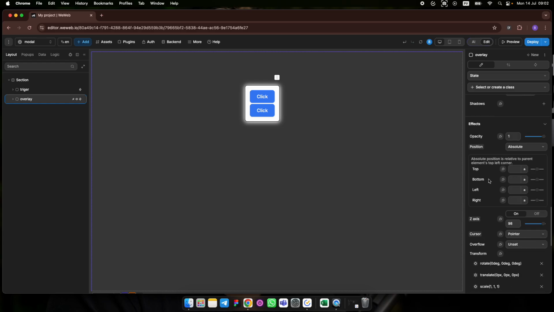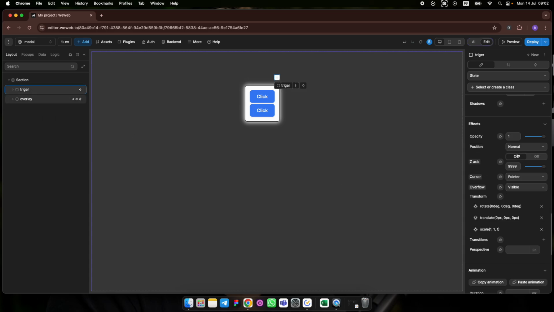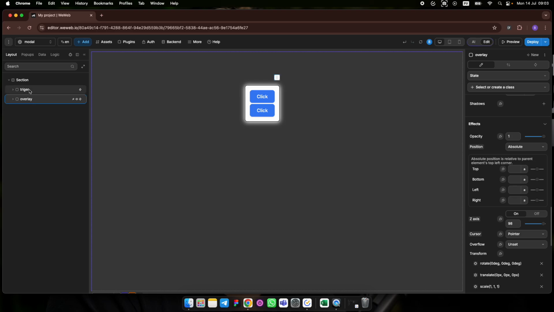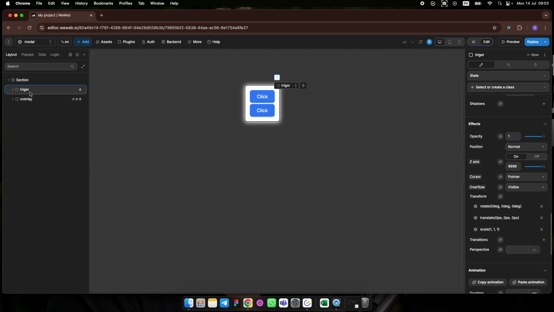Another important point is that we have absolute position for that element, and its z-axis is lower than our trigger's z-axis. So the trigger will be in the front and the overlay will be in the back of the screen.